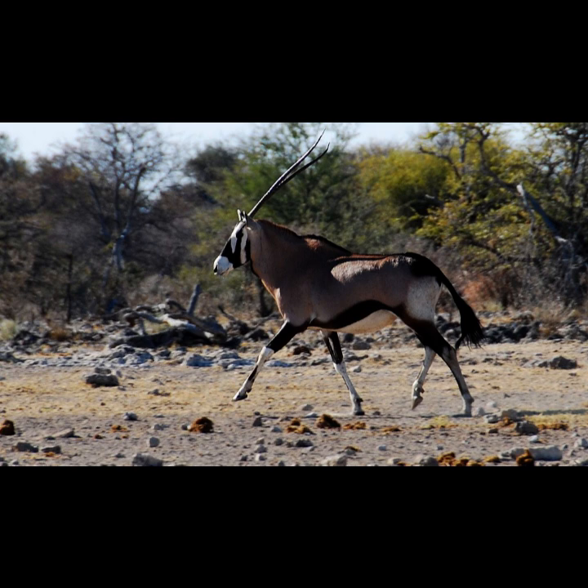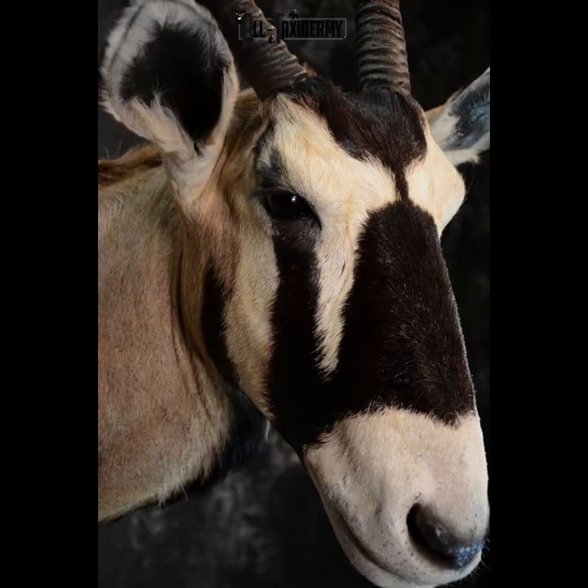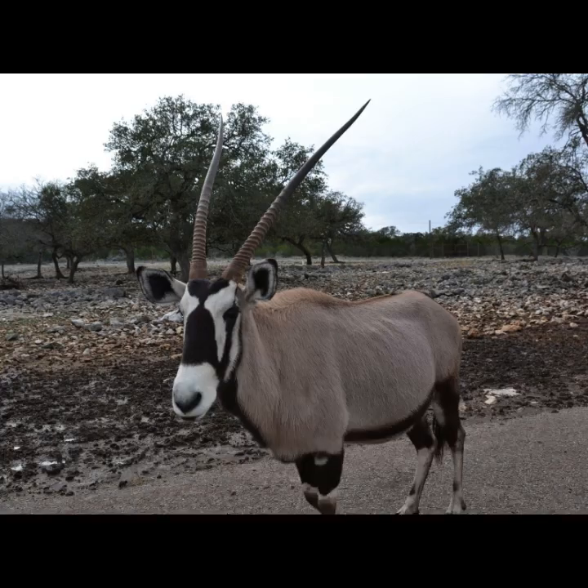These horns can extend up to 33 inches in height. They also have very distinctive tan, black and white facial markings which make them easily identifiable. These animals are able to survive in even the harshest conditions, thanks to an intricate network of blood vessels situated in the nose, which cool down the blood supplied to the brain. This happens because of the rapid inflow and outflow of air created by the Gemsbok's panting, and therefore protects the Gemsbok from deadly temperatures.